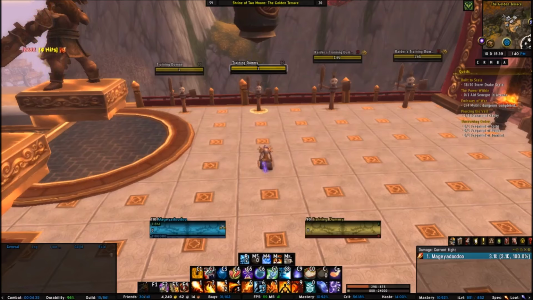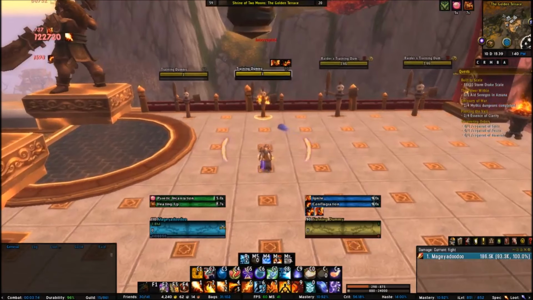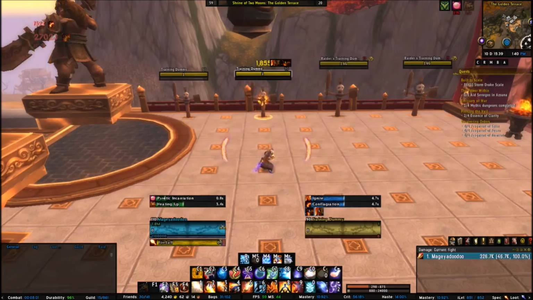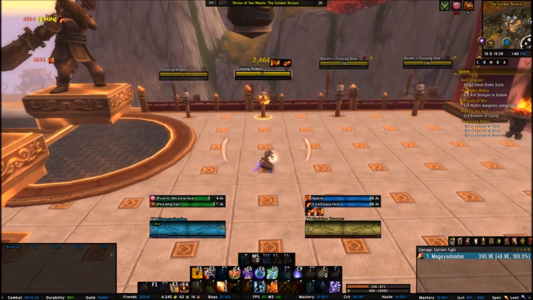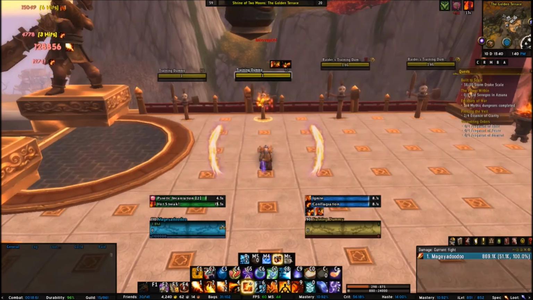So how do we fish for these? Basically, fishing means how do we get these Heating Up procs and Hot Streak procs? You can get them from Fireball. See, I got one from a Fireball right there, Heating Up. Now all we need is a second critical strike, and we can get it. It just takes a little RNG, and maybe there we go.